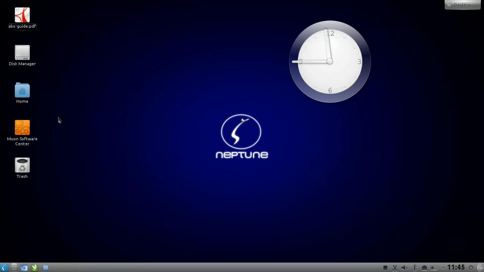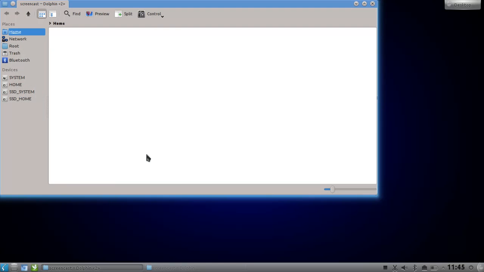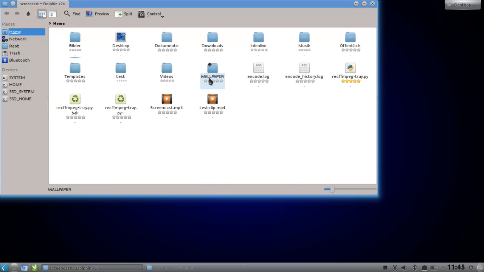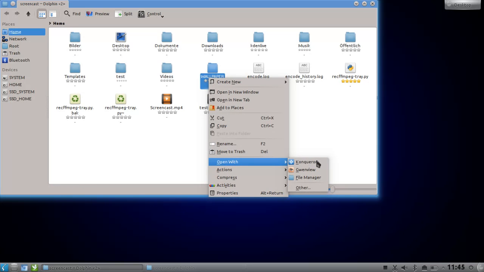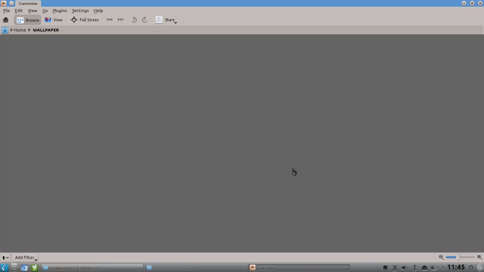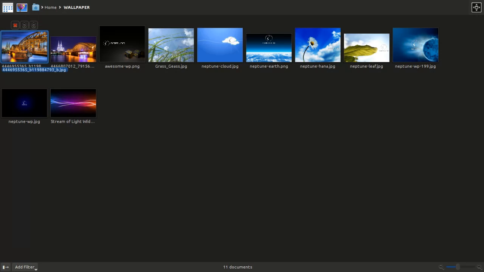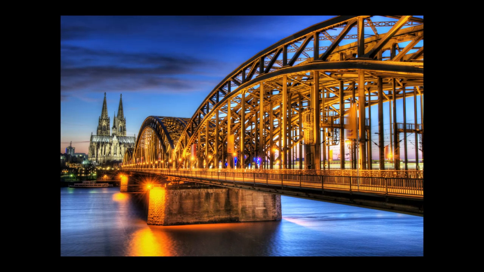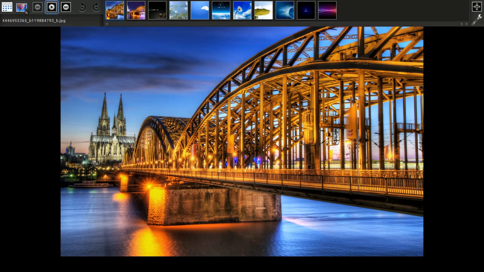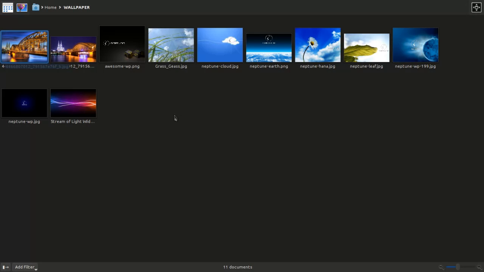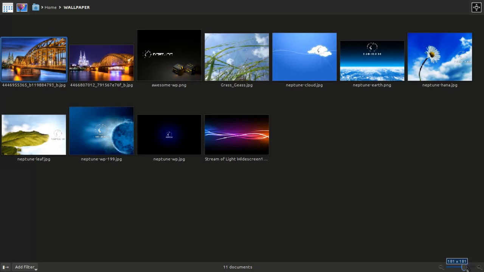Another cool feature added to Gwenview, the image viewing and image management application. Let me open up my wallpaper folder with Gwenview. You can see I have now an overview of my pictures in here. And if I just click on this one and go to full screen, you can see the normal Gwenview look in full screen as it was before, but now you have a button called overview, and this is basically in full screen mode for the overview of all thumbnails of your wallpapers, for example, or pictures that you've taken.